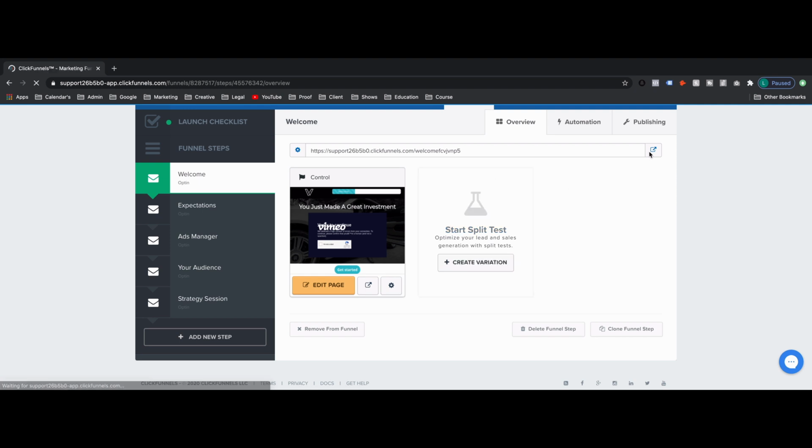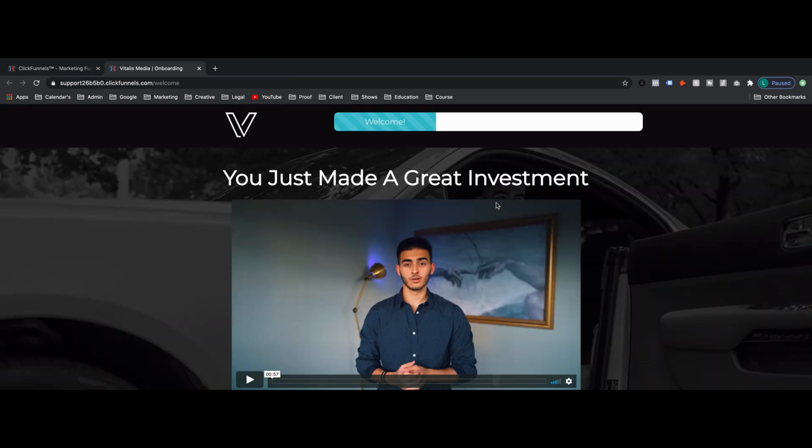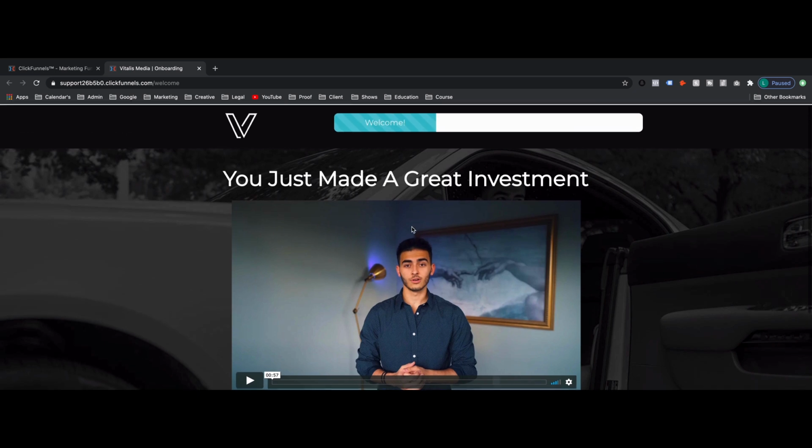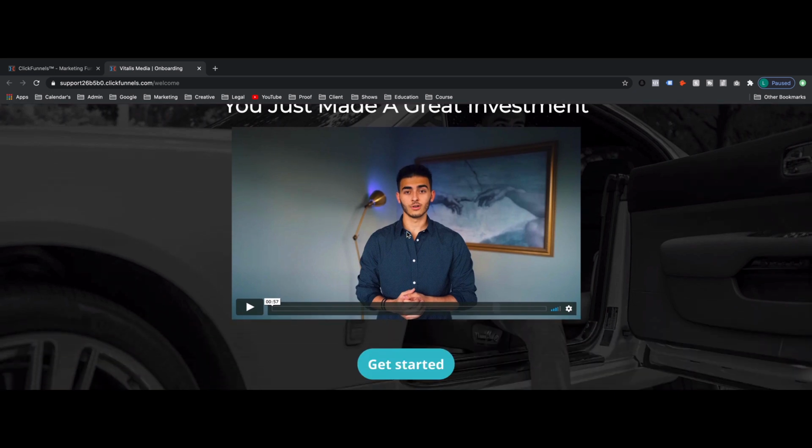So to give you guys an idea of what this looks like, we'll go ahead and open this up. So we are in our onboarding process now. So when we close a client, we send them this link, they come to this funnel, and this is where the culture of our agency and our systems and everything really starts to take place. So we've already spoken with them, we've closed the deal, they've paid, they've signed their contract, and now they're going to become an actual part of our agency. So we want to make this as nice and professional and really represent our brand as best as possible. So they come to this funnel and we have this welcome bar here up at the top. We have our branding. Everything looks very cohesive to our website and our brand. It all looks like one machine, right?